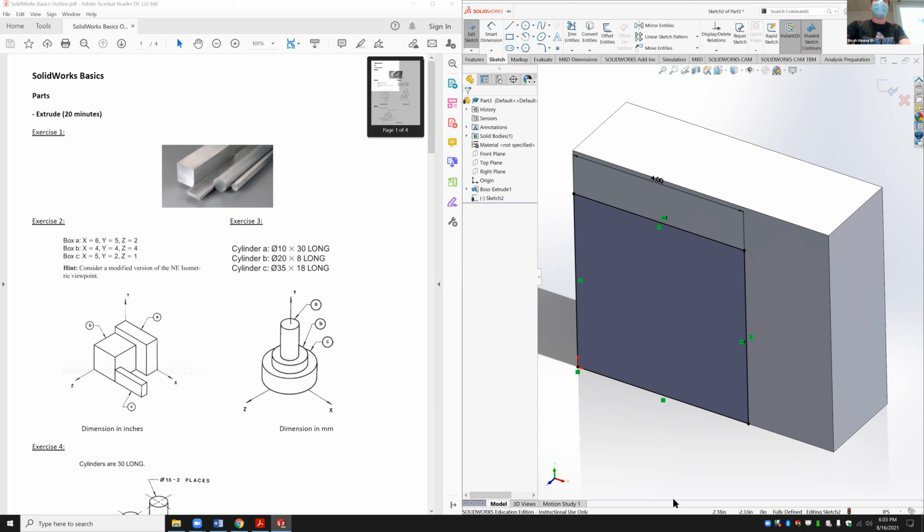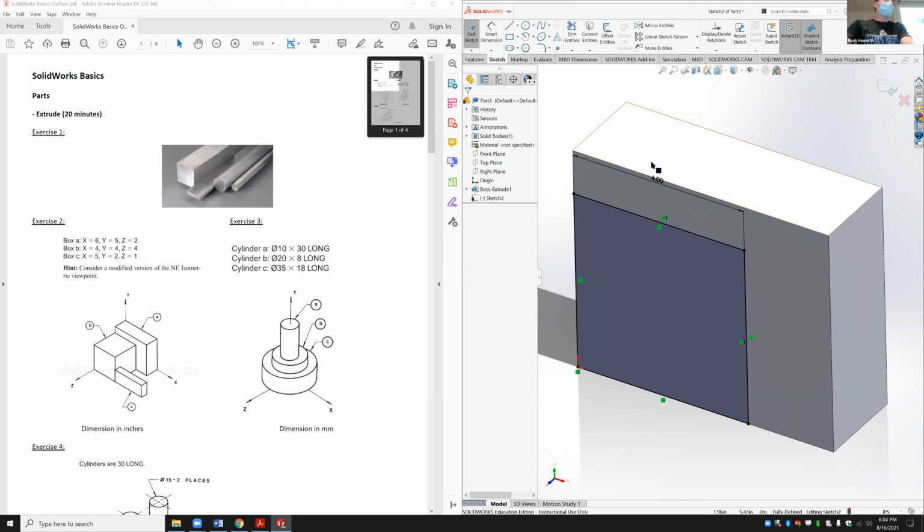When the lines turn black, that means they're fully defined. Typically, it means they're fully defined. If you have any blue lines, that means there's something that's still free to move, typically. So you typically want to fully define your sketches, because you want to know exactly where everything is. If you don't have something fully defined, there's a chance that it's not how you want it to be or how you expect it to be.